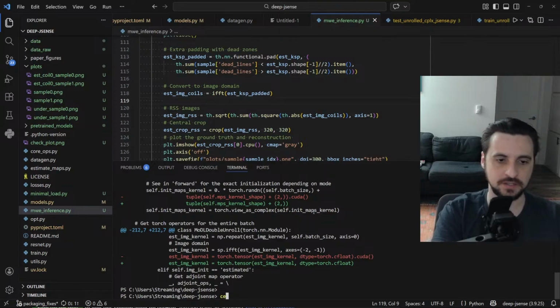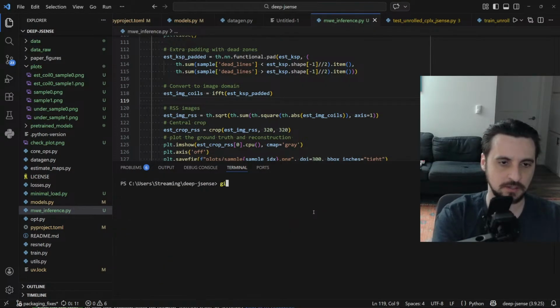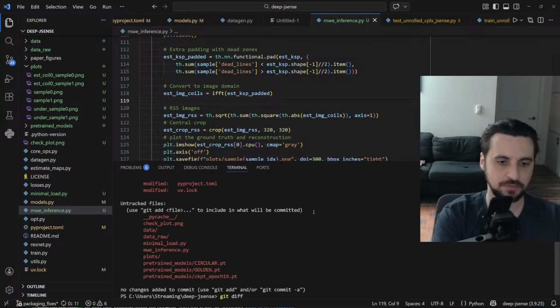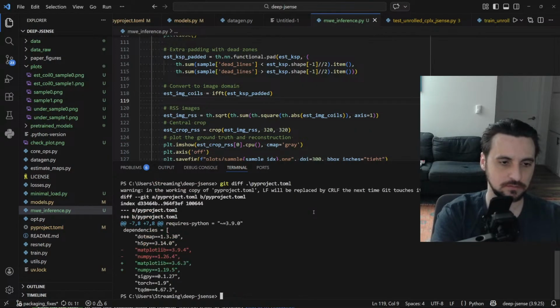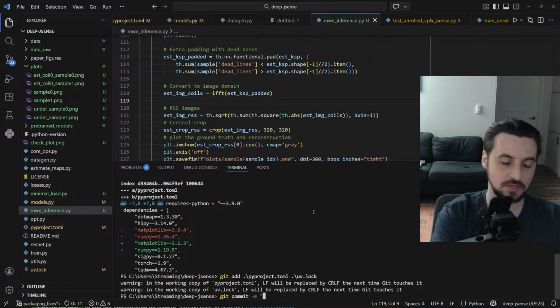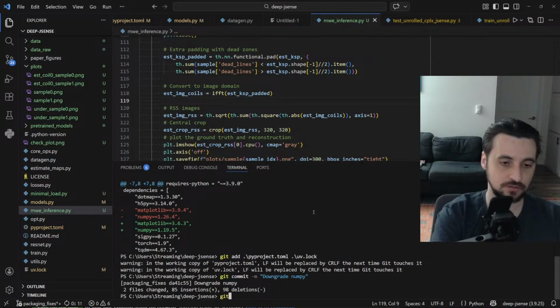This one we kind of need though, because otherwise the code is broken in other ways. And what did we change in PyProject? Okay, I would change NumPy. So git add pyproject, uv.lock, commit, downgrade NumPy.